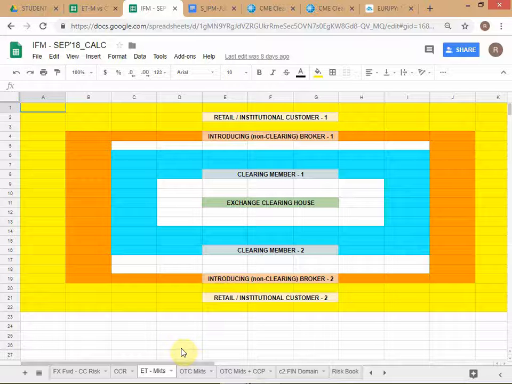Remember transaction date and settlement date? On the settlement date, the assets have to be exchanged. So the clearing house ensures that the exchange of assets goes through smoothly. Whoever's supposed to deliver, whatever they're supposed to deliver, they should do it. Okay? So that is centralized clearing in an exchange traded market.